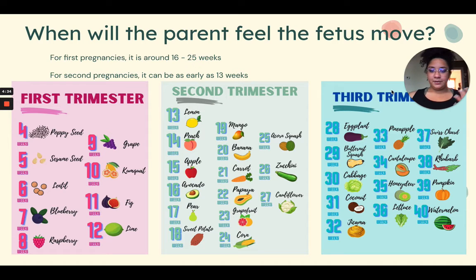Okay, and then these pictures are showing the growth of a fetus in a relatively common way that you could visualize it. So by 4 weeks, it's a poppy seed. By the end of the 1st trimester, it's as big as a lime, so it grows very fast during the 1st trimester. Then the 2nd trimester starts as a lemon and ends as a corn-sized fetus. And then by the end of the 3rd trimester, that fetus becomes as big as a watermelon. Okay, so that's a pretty big fetus.